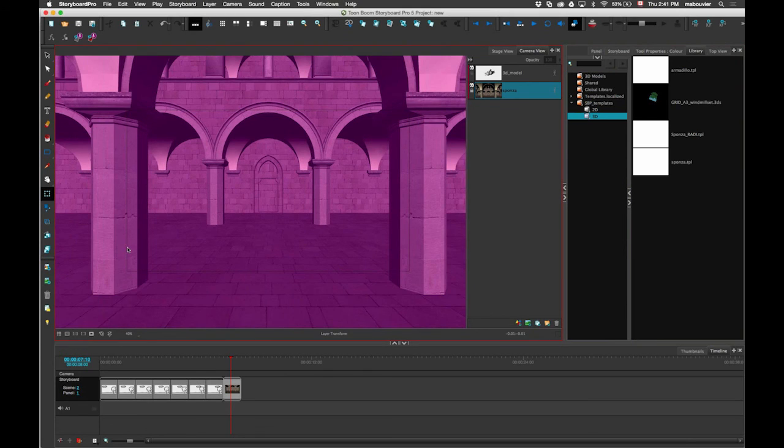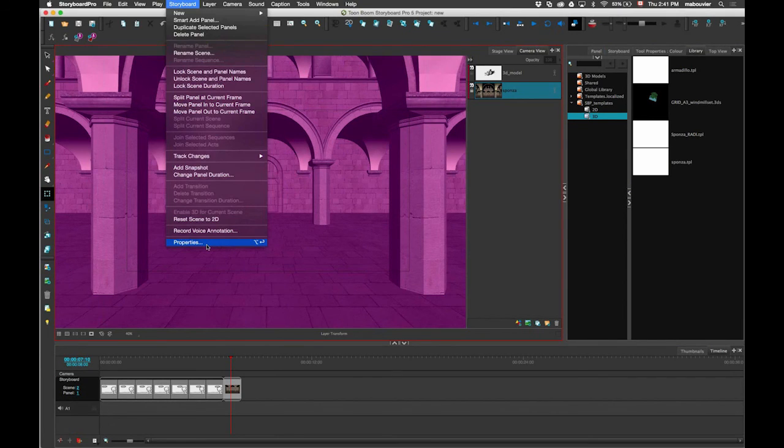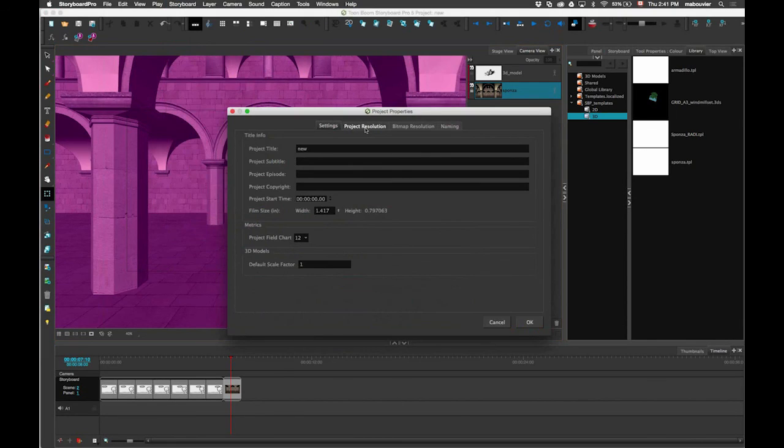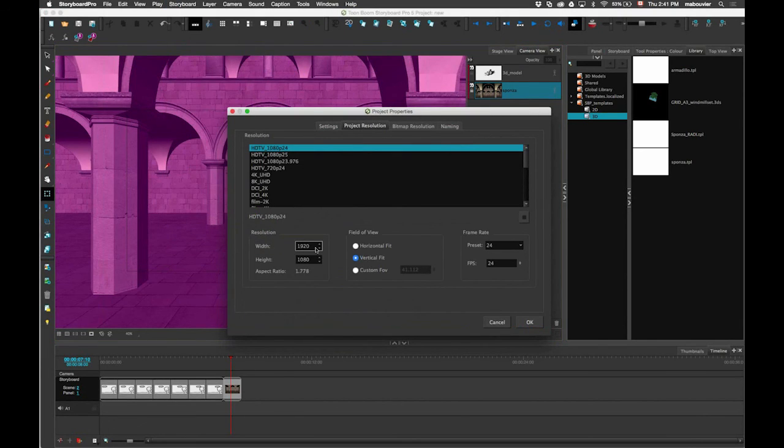The only restriction that you have is the pixels are always square pixels. So how do you define the aspect ratio of your camera? Just in your properties here, in the project resolution, just change the width and the height of your camera. That's the width and the height of your camera in pixels. And you can put any type of ratio values, and this will change the ratio of the camera.